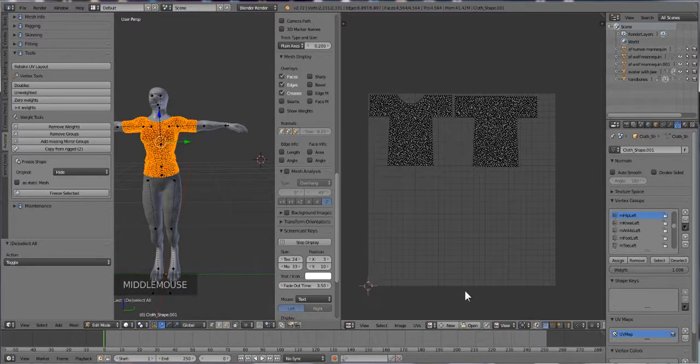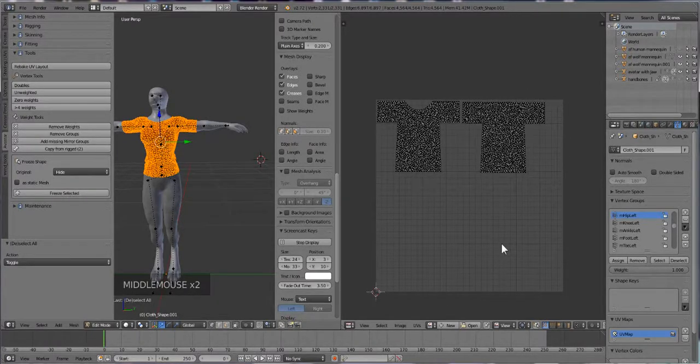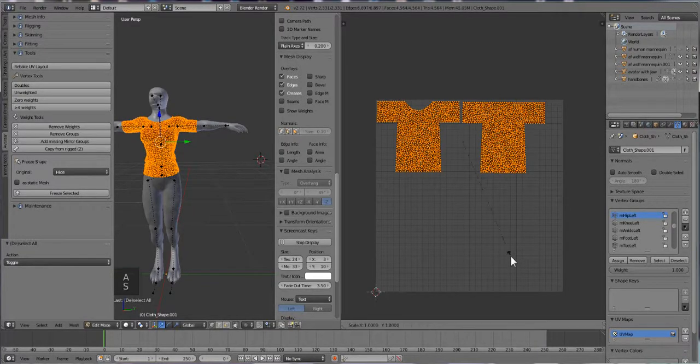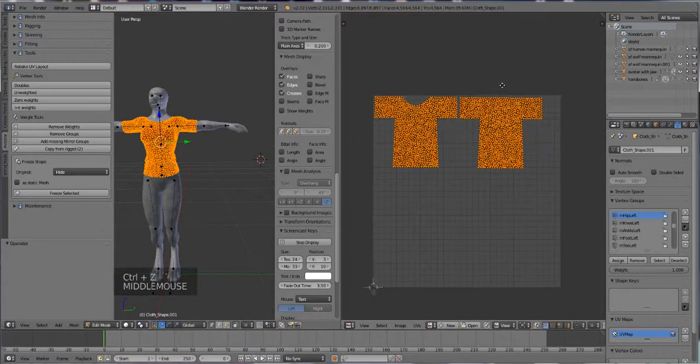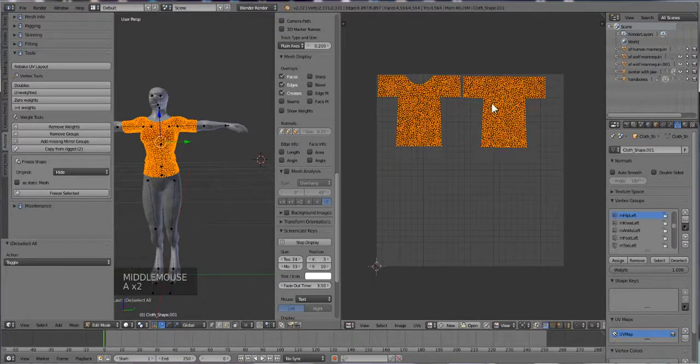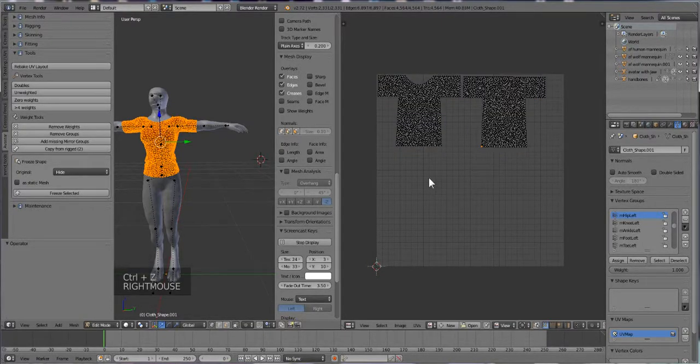So fun, yeah? This is where you're going to decide how your stuff is laid out. You can leave it as is, but if you feel like this is a little small for what you want, you can press A and S and then scale it up. Actually, this goes into something a little more detailed, but I can show you some techniques. So this is where your UV map is. This is the data for saying where you want your textures to lay. You can edit them.